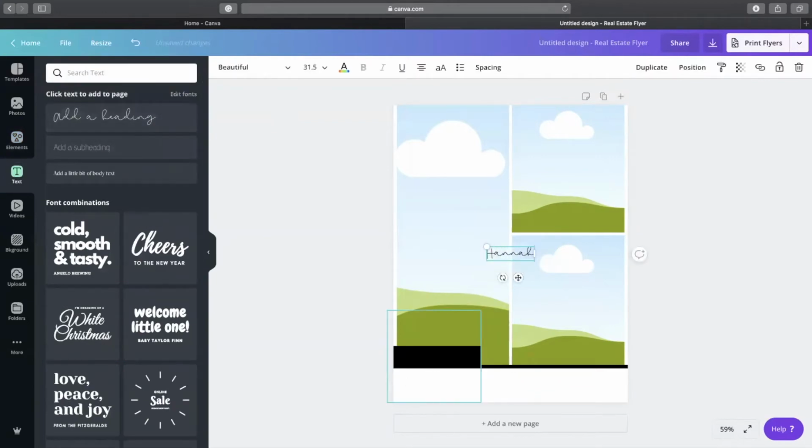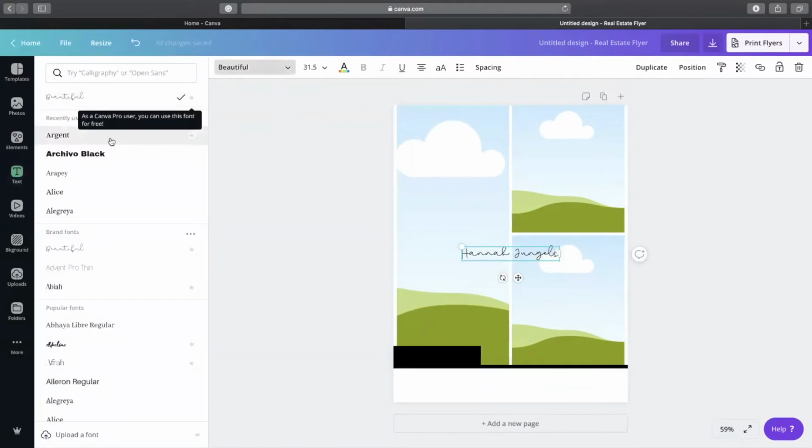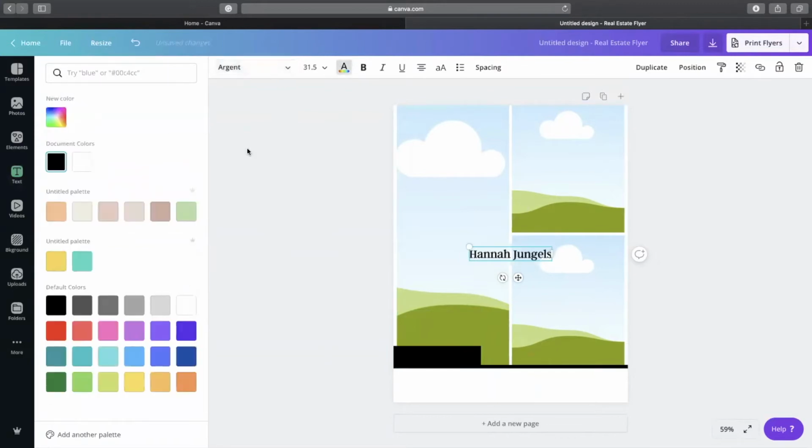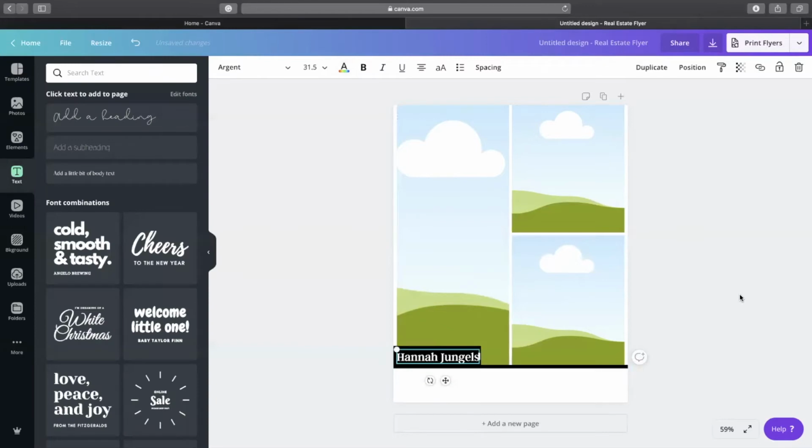Next, we're going to go to text. You can really choose whatever font you want. I prefer a strong and sleek look whenever I'm making the comp cards, just because I think they're simple. They do the job without overstating anything.